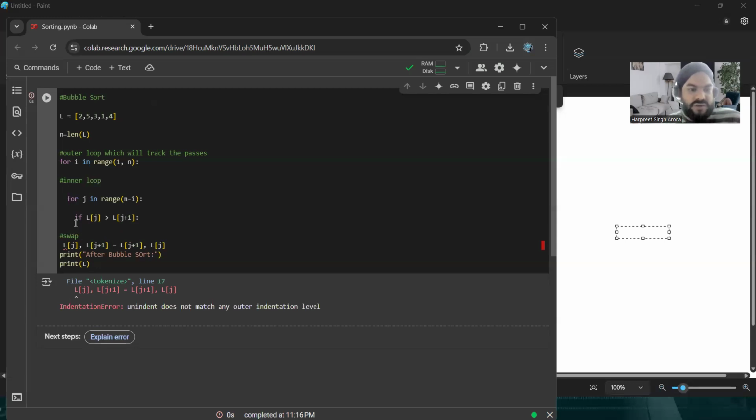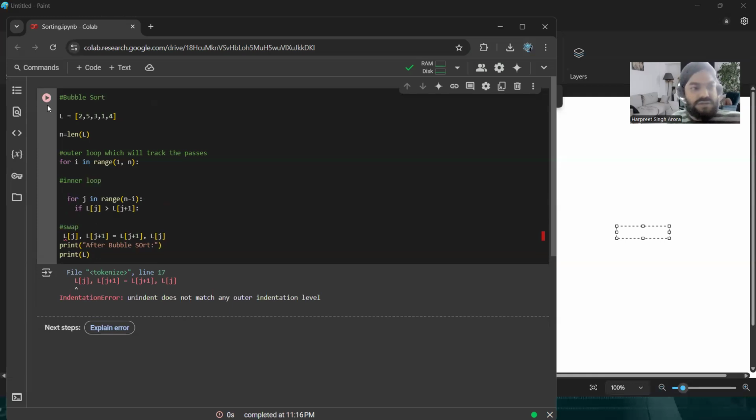Indentation level is not right. Okay, what if I put it like this? Will it work? Okay, let me see what the error is.